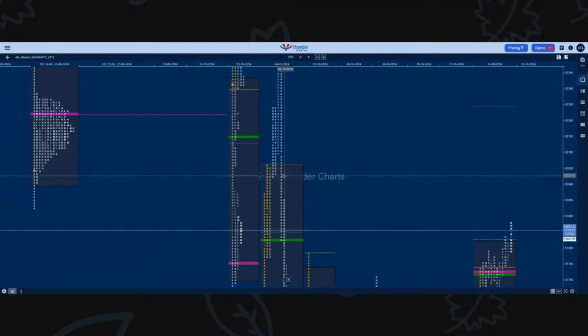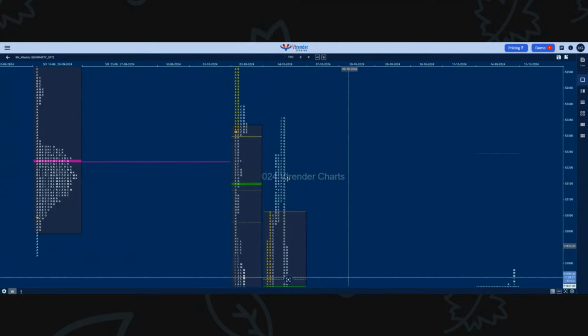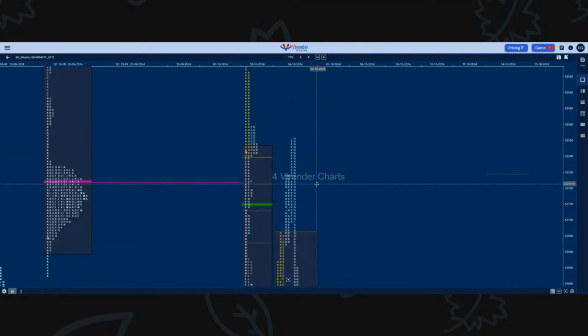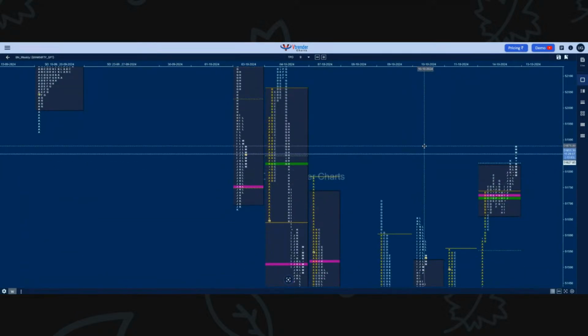52024 I think is one scene of crime here, the D period lows, and then we can look for a probe above this 4th of October profile and a test of this selling tail and this swing high of 3rd of October. So this is as far as the upside is concerned in Bank Nifty spot. Whereas on the downside, as I mentioned, the P-shape profile will have the POC as the important reference. But although we have closed well above the POC, and I think the close was at 51817 in spot, 51835 will be the reference on the upside, which we will have to sustain for a probe higher.